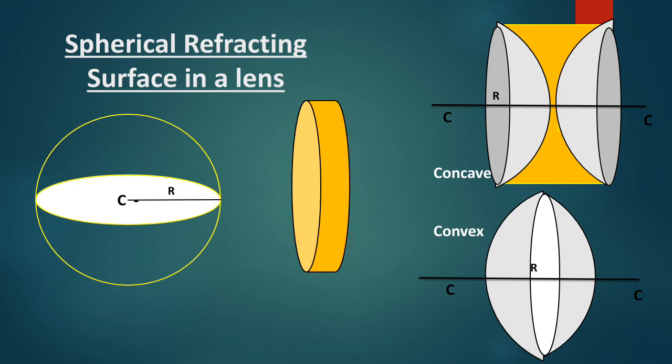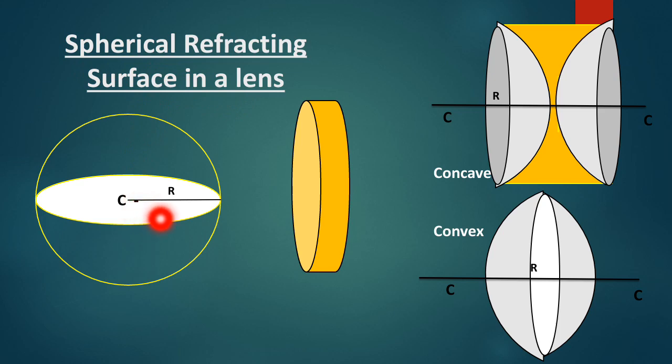Like you have studied the refraction through a rectangular glass slab, and the refraction in a prism when the light ray is incident on the plane of the prism. There we have plane surfaces, but in the case of a lens we have curved surfaces. That means the surface will be curved inward or curved outward in the case of a lens. These curved surfaces are called spherical refracting surfaces, which means they are part of a sphere.